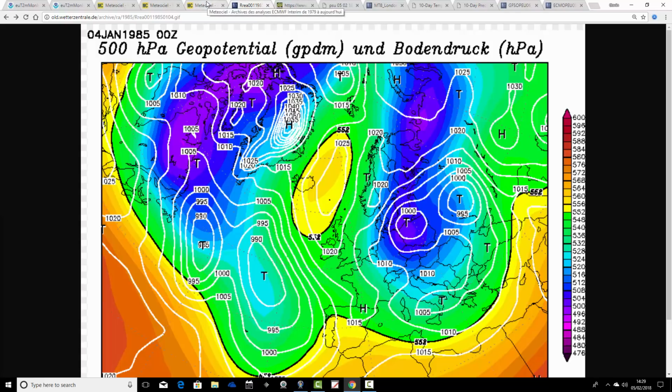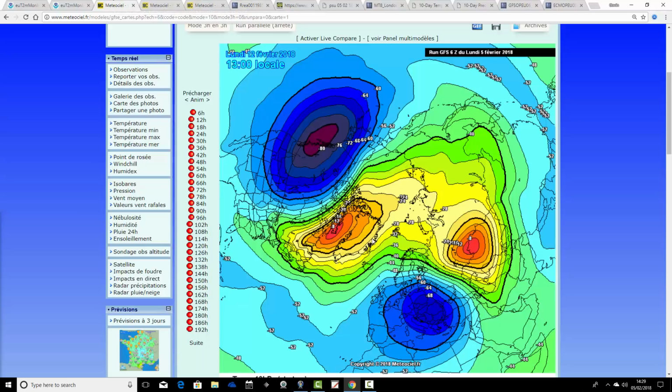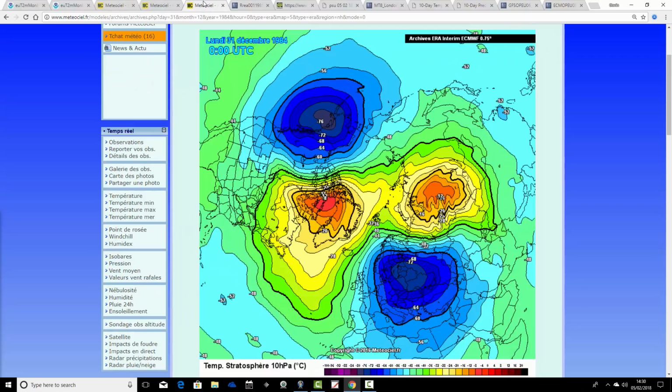But of course, just because that happened in 1984, 1985 doesn't necessarily mean that we'll have the same response in the same areas and over the same time frame this time. It is quite similar in terms of the areas that are warming in the stratosphere over the North Pole to those areas that warmed during the stratospheric warming of late December 1984, but it doesn't follow that we'll necessarily see the same atmospheric response. It doesn't necessarily follow that we'll very quickly turn really cold like we did at the start of January 1985. So for interest and to compare the two, it is quite interesting, but it doesn't necessarily mean that we'll come away with the same result that we had in 1985. But I thought I'd throw that in anyway.